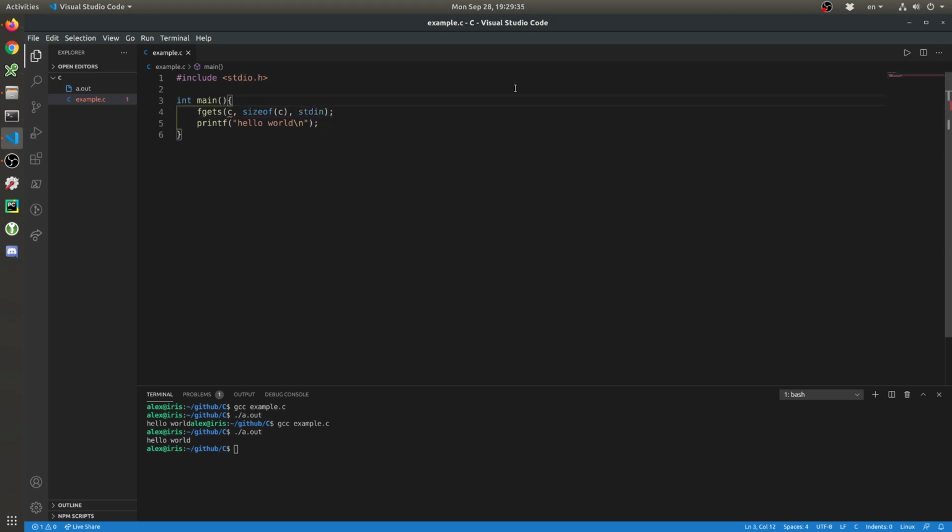Before we can use that variable, the c variable, we need to initialize it. To initialize a variable, we first tell C the type of the variable. Right now it'll have a type of char, like character, I guess. I think that's what it stands for.